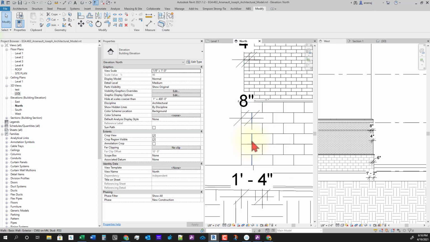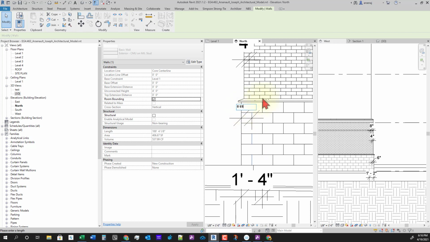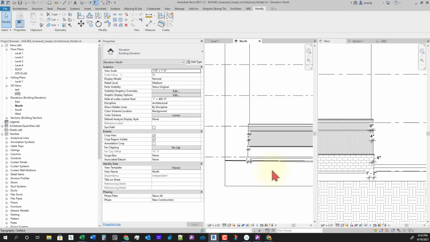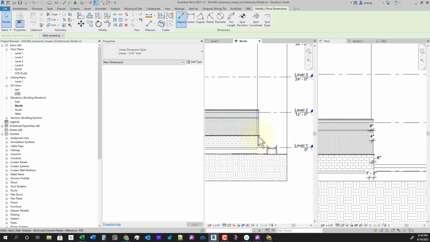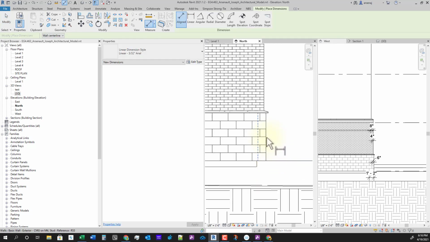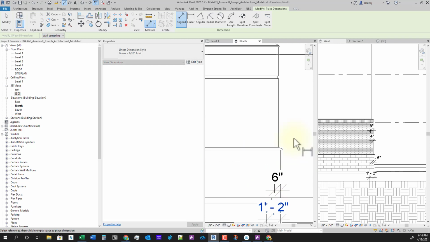So this one we have 8, but we want that to be 6. Oops. We want that to be 6. So we should get that on the other side without having to do anything because we've already moved the building.